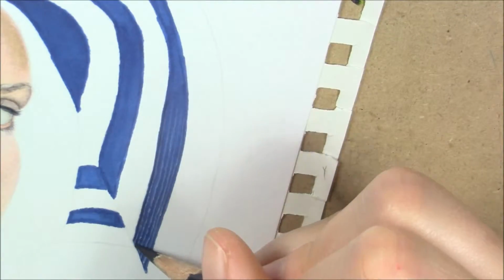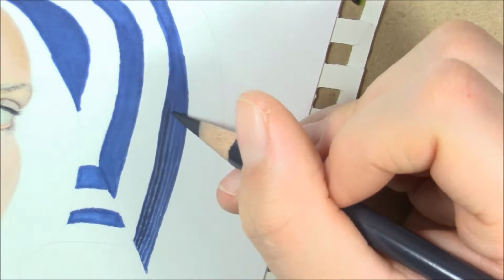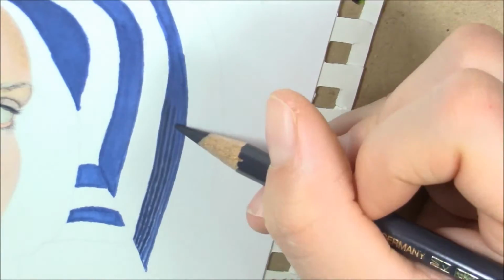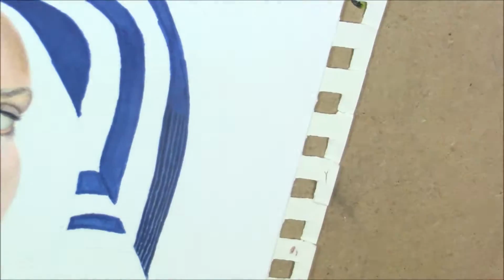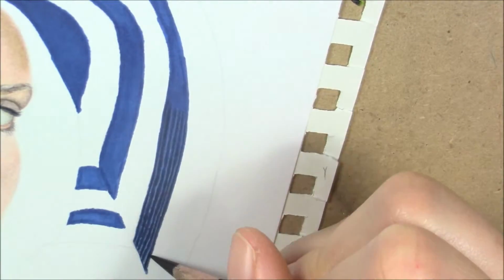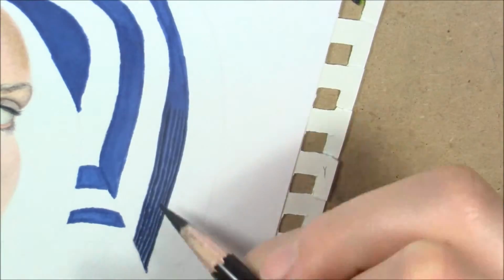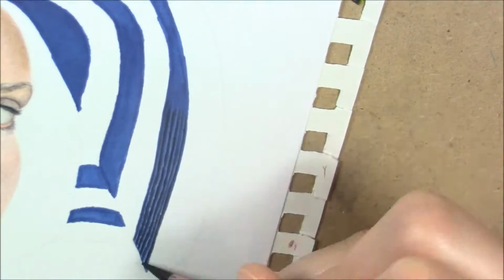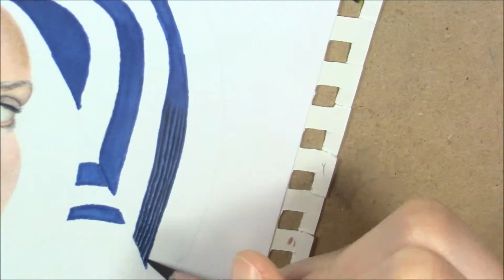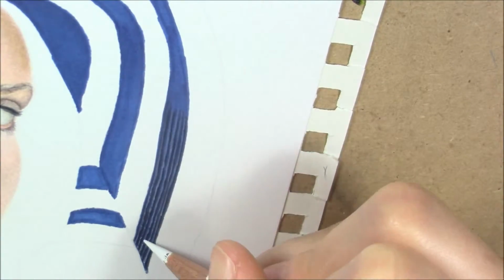And here I'm going to take a dark navy color and I'm going to go in between the stitching. That way it really puts like a shadow in between the stitching, and it makes it look like it's stitching and not stripes. I'm also going to go over some of the stitching area and add like grays to put like shadows in different areas. That also makes it look more like stitching and not stripes.